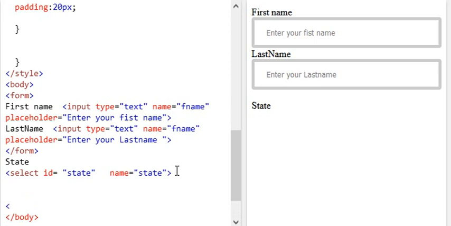Then I will now put the option in. The option can now be listed in between the select tags. I have an option tag.